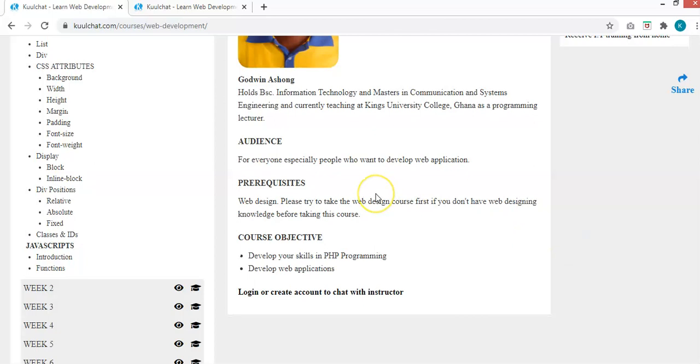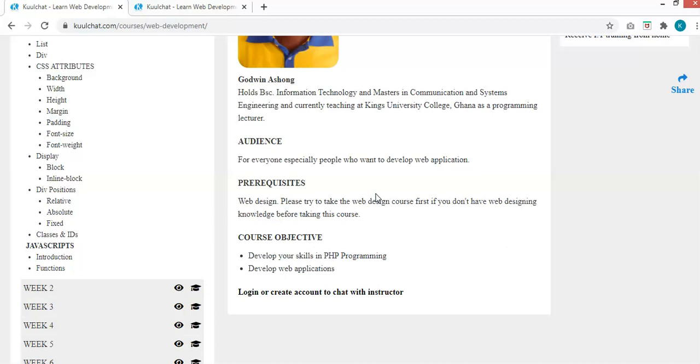Now, this is web application development and not web design. So the prerequisite is that you should have some knowledge about web design, since we are going to concentrate more on the programming aspect, not the interface aspect.